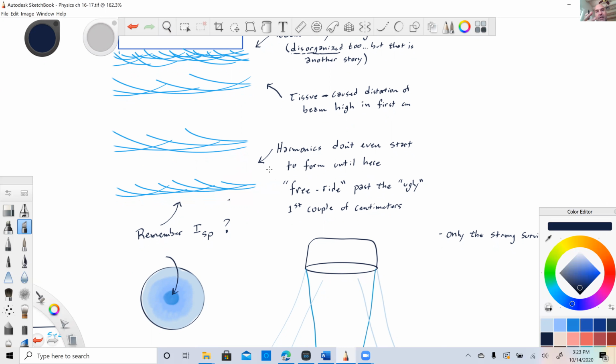The other thing about harmonics is that they tend to form in strong beams. Well, that has a couple of good advantages. Now, remember intensity, spatial pulse intensity. Oh my God. Yeah, as soon as I said it, I knew I was wrong. Spatial peak intensity, peak intensity. That makes a little more sense. Spatial pulse didn't make sense in my brain either. Spatial peak intensity, where is that? In the middle of the beam.